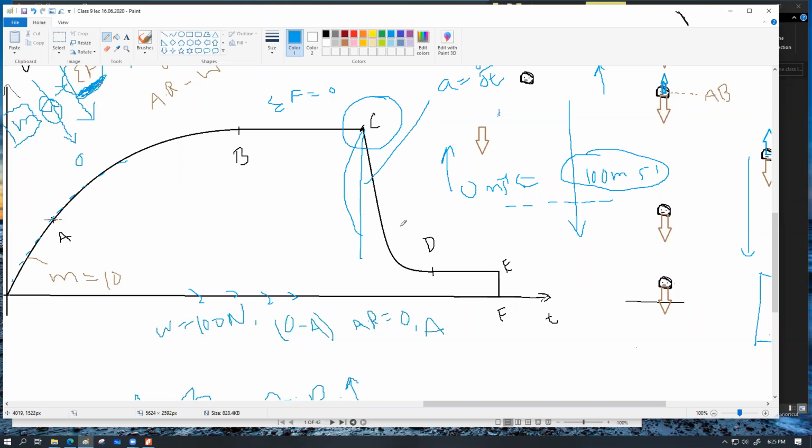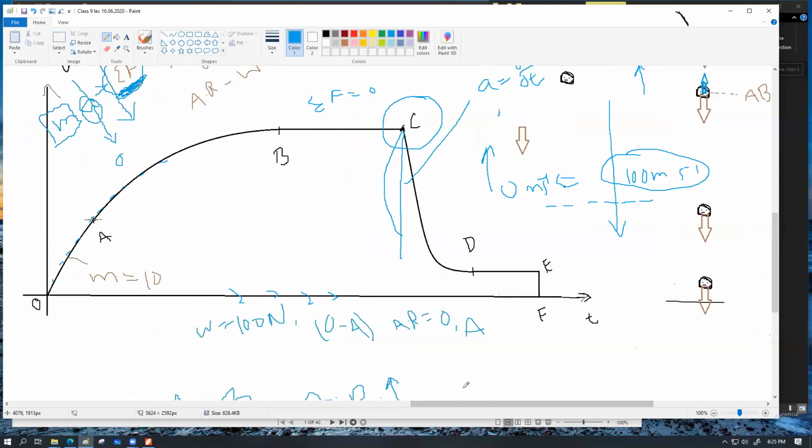Sir, I have a question. Yes. So you say that the height from which the parachutist falls and the distance under the velocity time graph is equal, right? So while going from point A to F, the parachutist also covers some height, but we cannot particularly find any distance from A to F by seeing the graph. Yes.